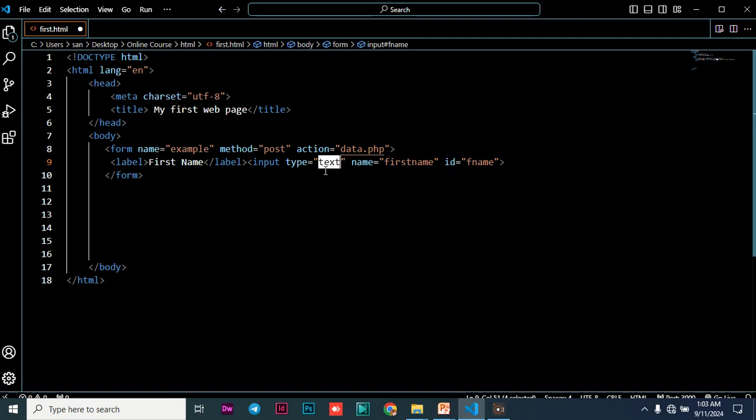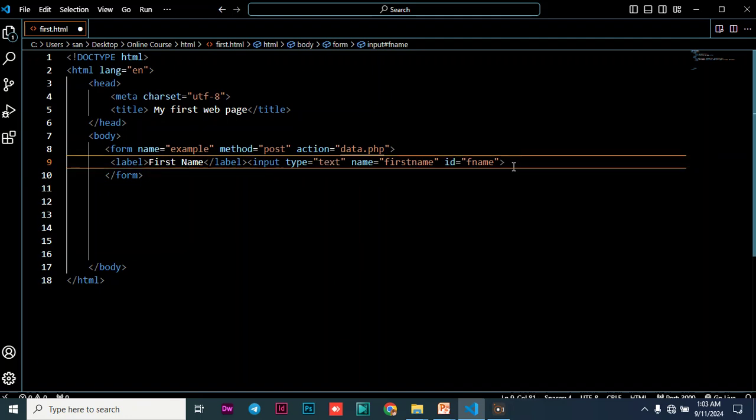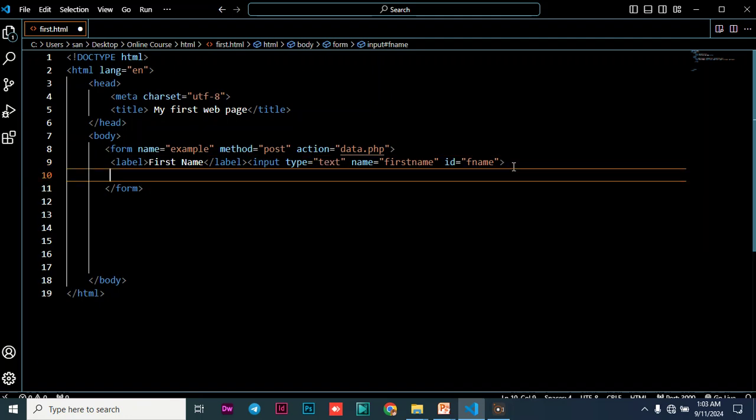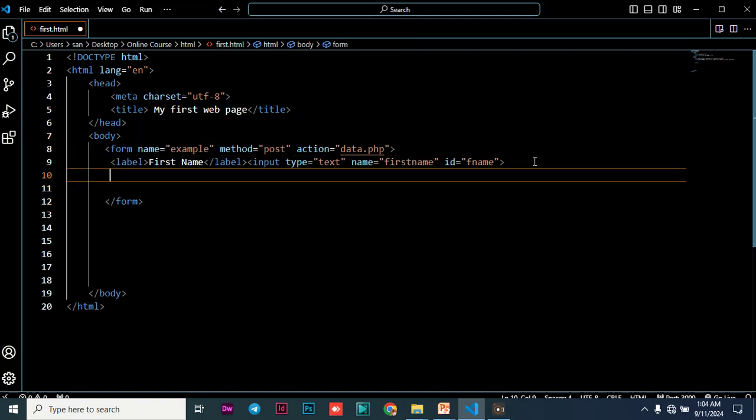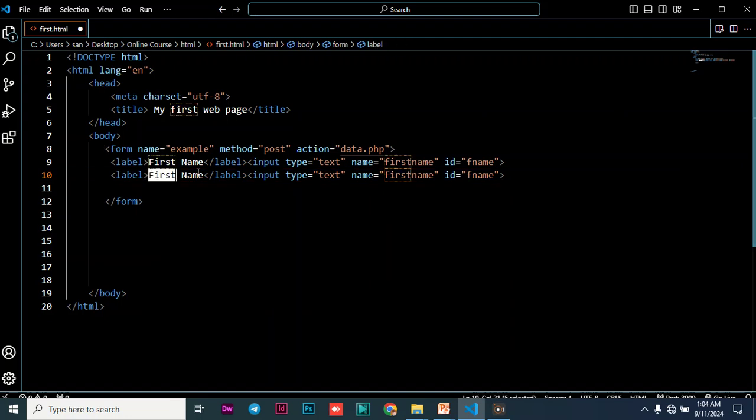Type is text. Now, for example, I don't want to use text. I want to use maybe something like a number. So you're just supposed to change where we have the type to number. So for example, I want to add an age. So what I need to do, maybe I can just copy this and then paste it here. And the next thing that is just supposed to change is that age is.